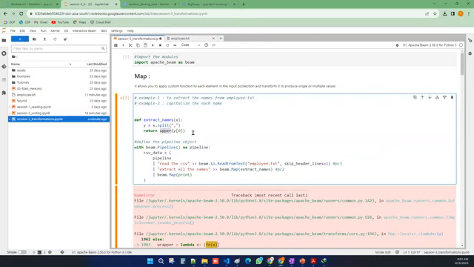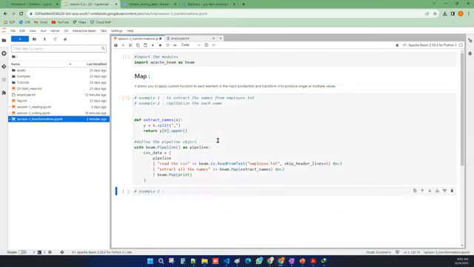I'm going to remove it here. If this is not working out, what I will do, because this is not working out, I will mention here like this, upper. I think it should work now. Yeah, see here.